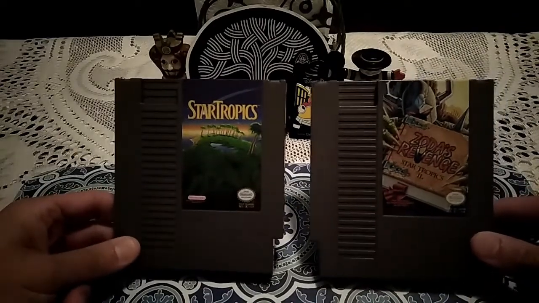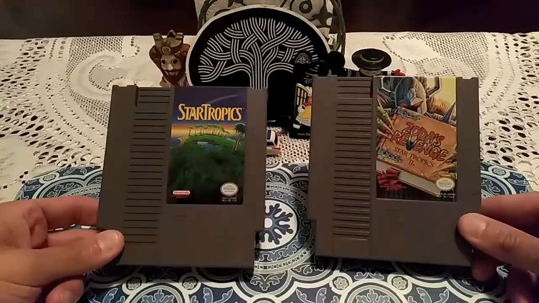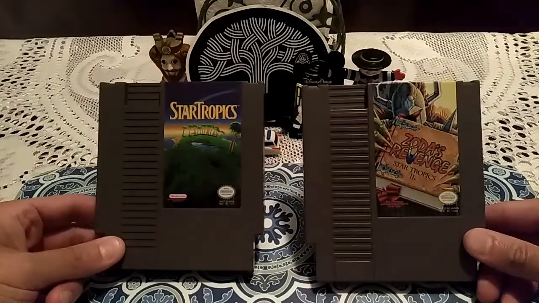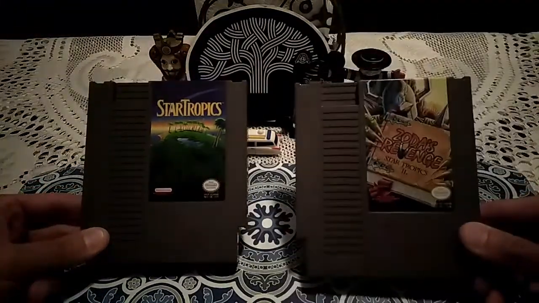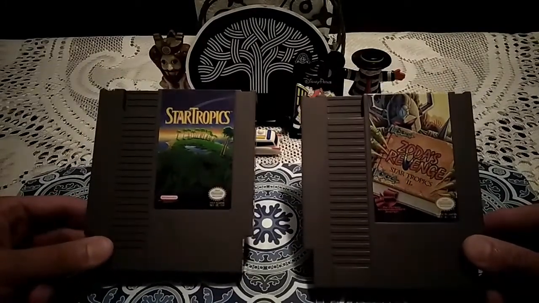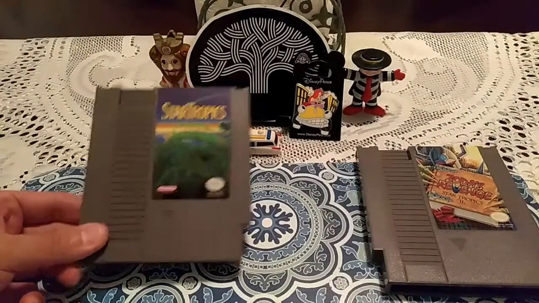Now, these two games are part of a series of very popular video games that came out back in the Nintendo era, but this one came out back in 1990 and this one came out back in 1994. And I will cover each game individually, and I'll begin with Star Tropics.